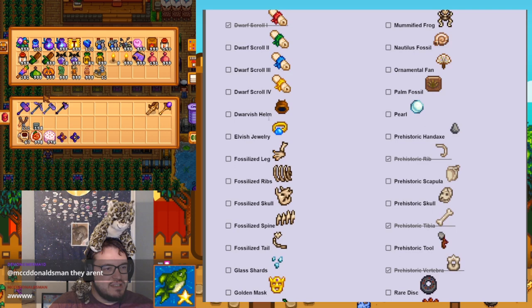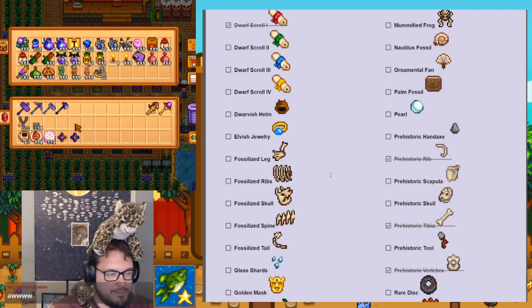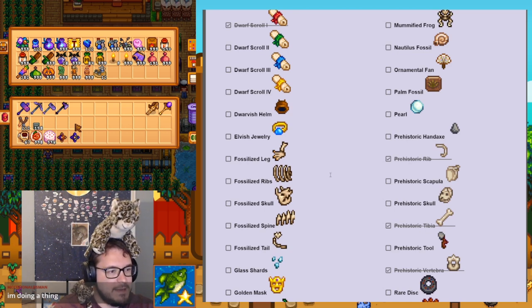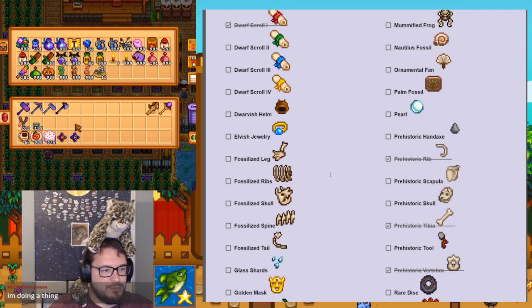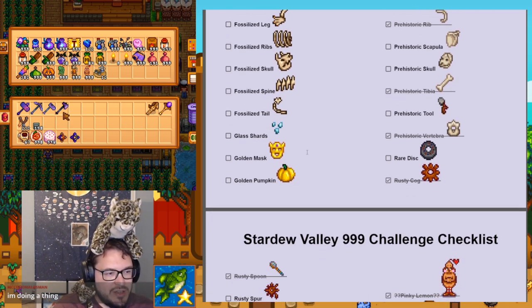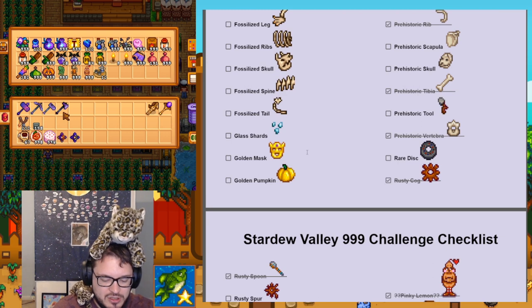Dwarf Scroll 4 is not. Dwarvish Helm is. Okay, Elvish Jewelry is. All these bones are not done. And then we get back to glass shards, golden mask, and golden pumpkin, which all are.